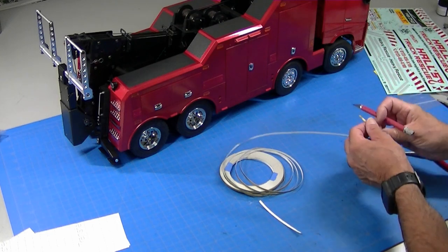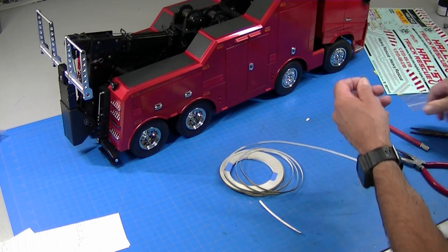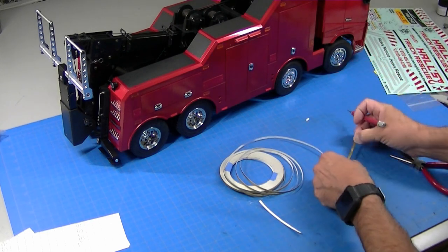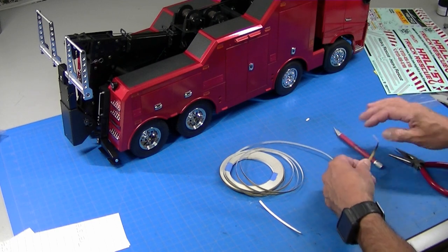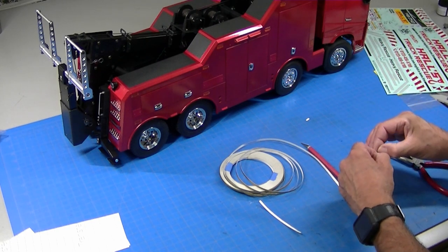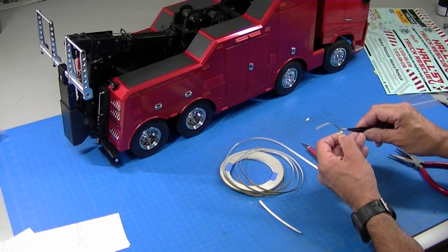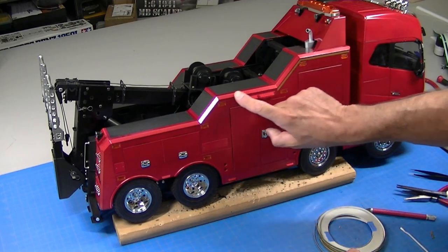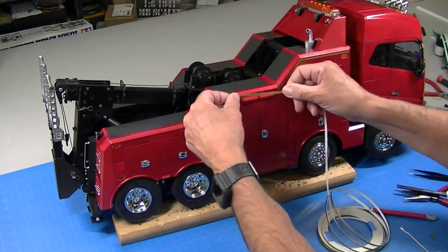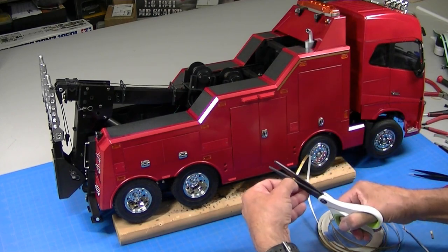So then on these decals, you don't even need to cut all the way through. You can actually just cut through the top layer and they'll peel off nicely. Okay, I just thought I'd show my technique. I'm going to cut a piece for here. So I'm going to cut a piece a little extra long with a pair of scissors.